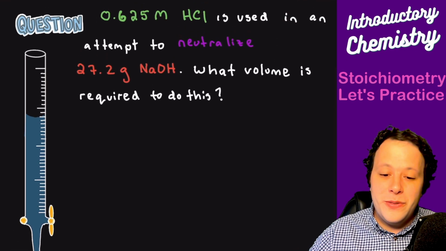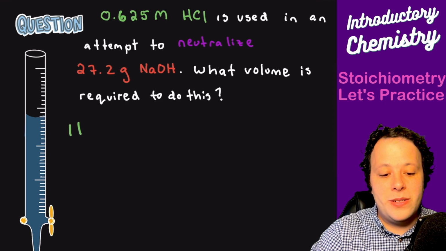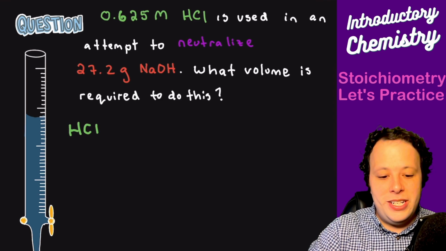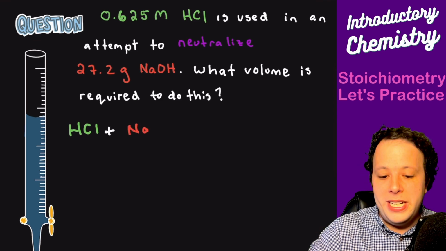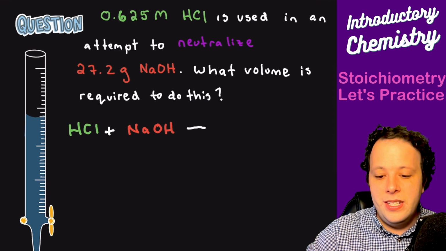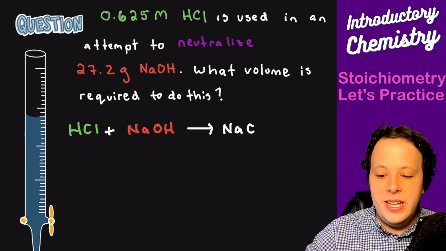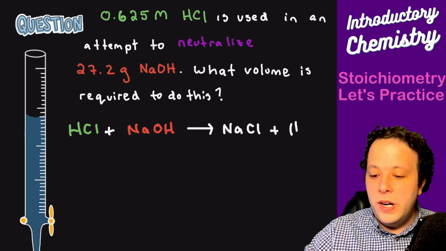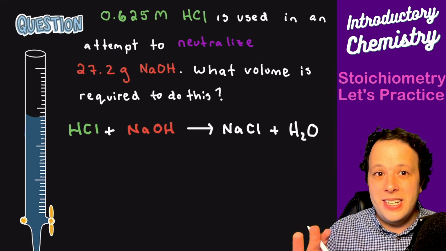The first thing you need to do is write out our chemical equation and then balance it. So we have HCl, and this is going to be adding to sodium hydroxide, NaOH. This is a double replacement reaction, so we're going to be having the inside bond to the outside. Sodium and chlorine bond together to make salt, NaCl. And then we'll have HOH making water. Now with this one, it's balanced the way it is, which is fantastic.